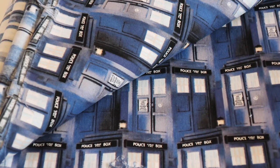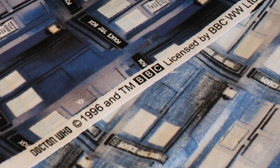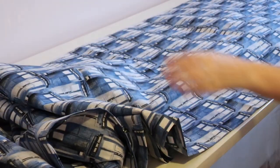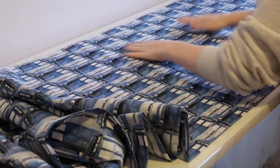My name's Rebecca and today I'm going to be going over my methods for basic dress construction in a mid-century inspired Doctor Who themed outfit. So first I cut my pieces.